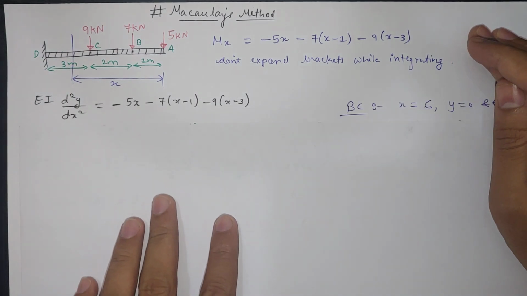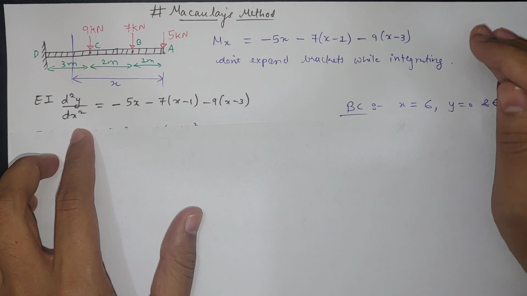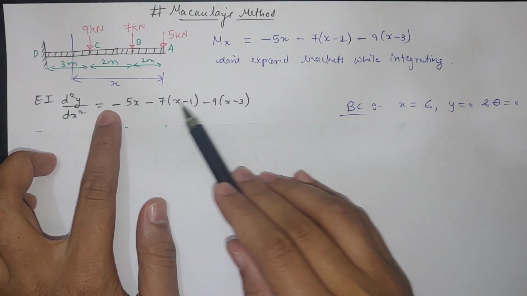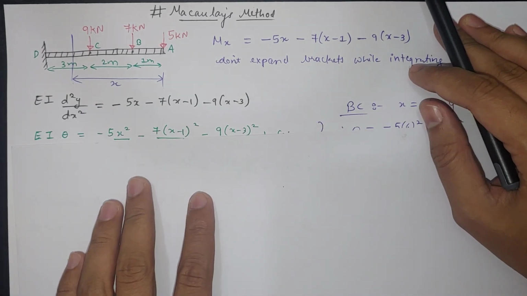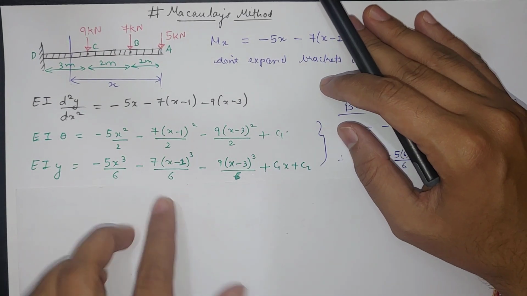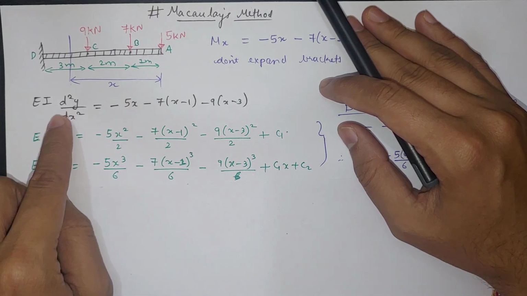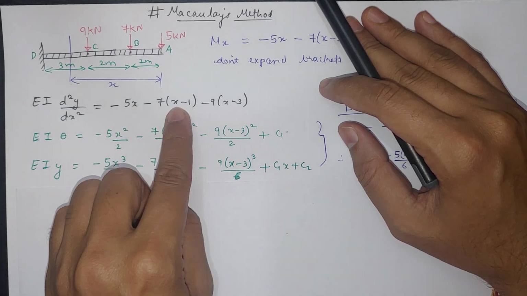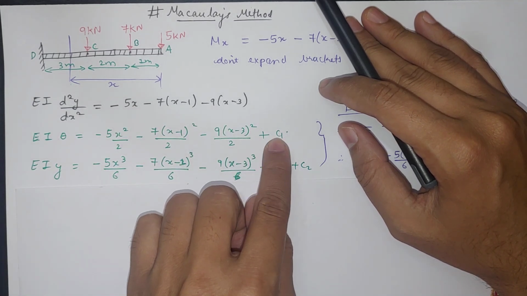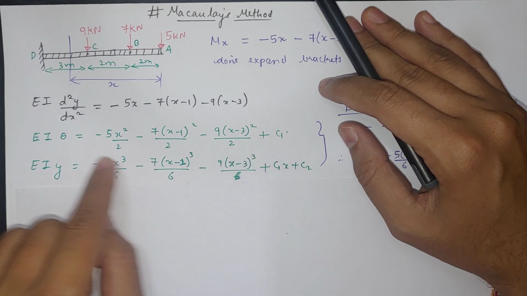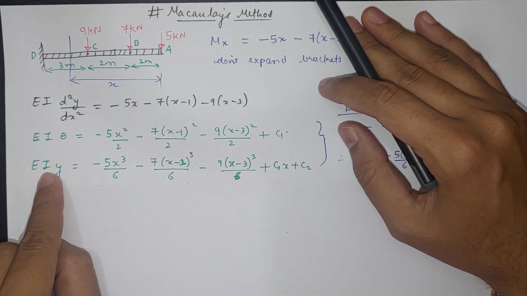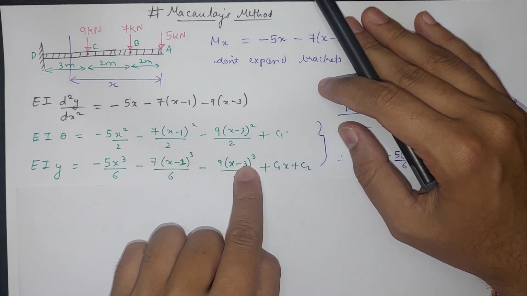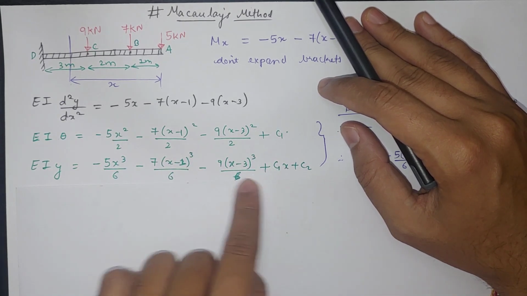Now if we apply the equation EI d square y by dx square, and that will be equal to moment, so this is M(x). Now if we integrate this, you see here I have integrated this equation twice. First I have integrated once, so I'll get EI theta. So integrate each term individually plus C1. So do not open this bracket, and again you integrate it one more time, EI y, from theta it will become y. Integrate each term separately and do not open the bracket. C1x plus C2 will be there.